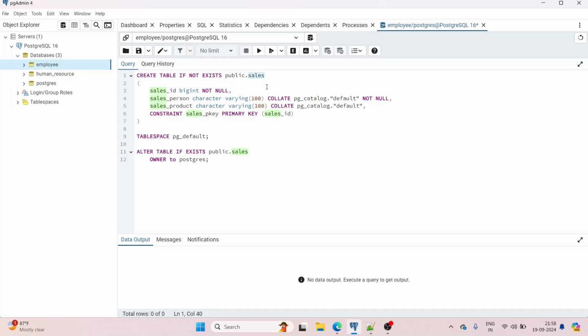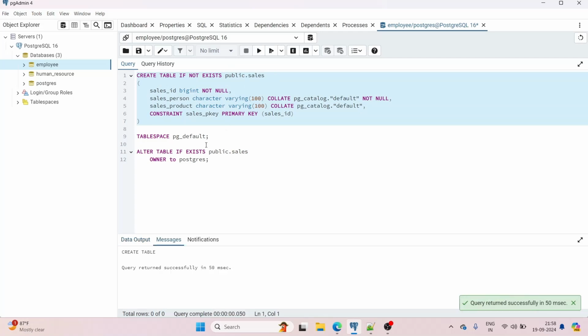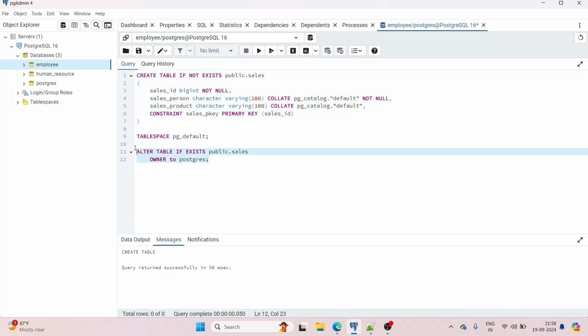I'm creating a sales table, which has three columns: sales ID, salesperson, and sales product. Sales ID is obviously a primary key. For the tablespace we are using pg_default as we do, and then we are altering this table to give access to our postgres user. Okay, so let's create the table quickly and then just alter the table.